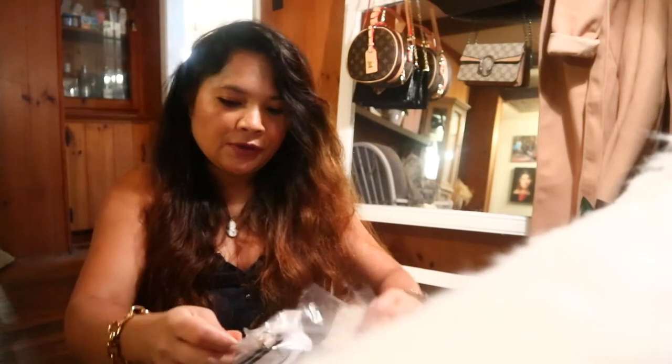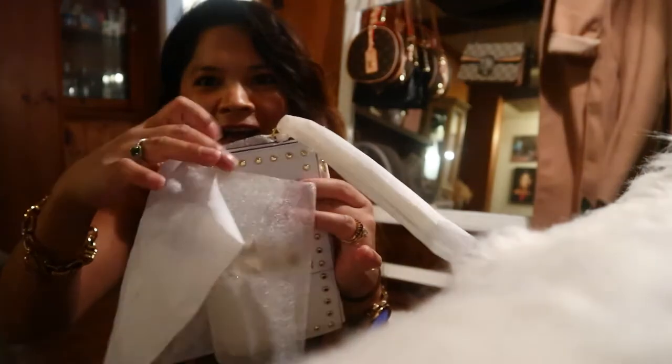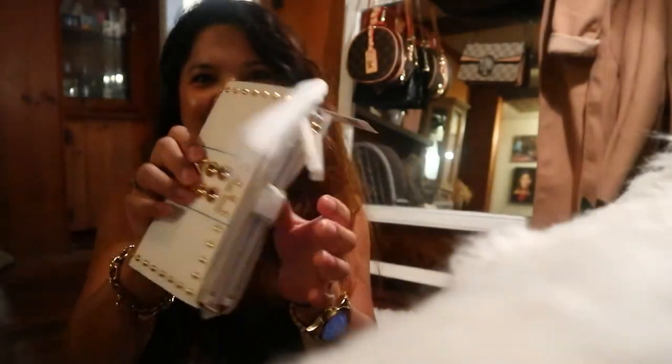So, I can't remember which website I got this from. Oh, of course, Michael Kors. Duh. Can you guys see that? Michael Kors. So I always want a wallet that is envelope size, we call it, or something like that. And let me show it to you guys. Ta-da! This is very nice.